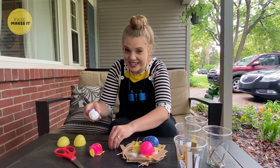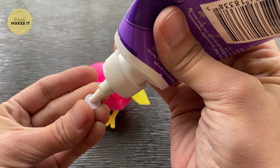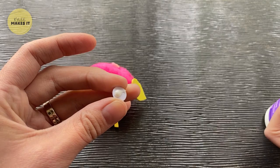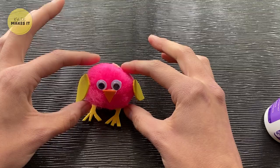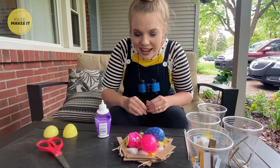And eyes. The robins that were in that nest up there on my porch, when they were born, their eyes were shut. Isn't that funny? It took them a few days for their eyes to open up. At first, they wouldn't even know when their mom and dad were coming, except they would listen. And then, whenever their mom and dad came and they heard them carrying a big worm, even though their eyes were shut, they would hear it and they would go, and then the mom and dad would feed them. So cool. The little birdie hatched. I bet it's excited for its brothers or sisters to hatch too.